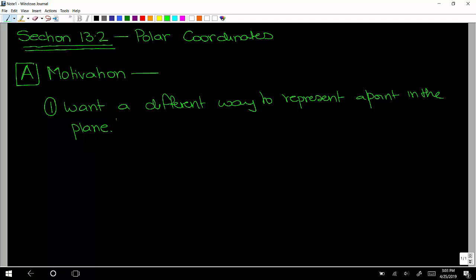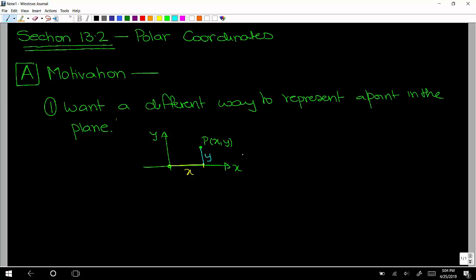And so far we've been graphing points in the rectangular plane using two values, x and y values. So for example, if I want to plot this point P, I need to know two things. I need to know the horizontal distance from the origin, and I also need to know the vertical distance. So I would go horizontally x units here, and I would go vertically y units to get to that point. Okay, so that's one way we've been plotting points in the plane.